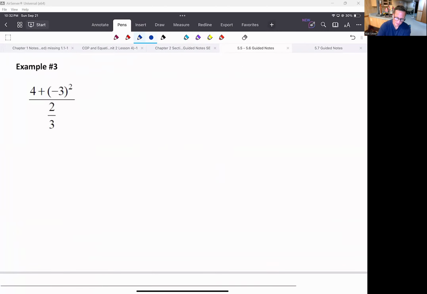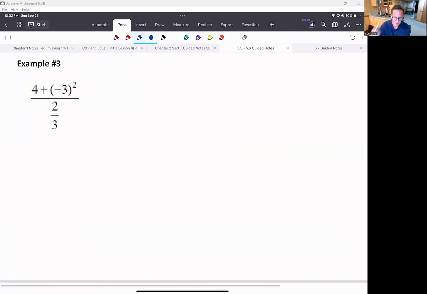So that's that. All right, this one, what do we got going? We got a math problem basically in the numerator. So we should probably just solve that off to the side. So we got 4 plus... now, let's go ahead and just do this part. The exponents come first. So -3 squared really is 9, right? -3 times -3 is +9, which comes out to 13. So this is really 13.